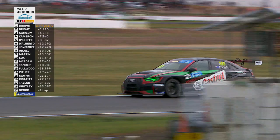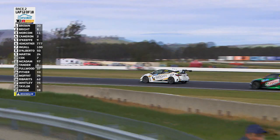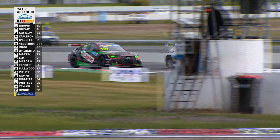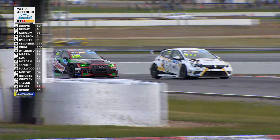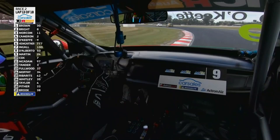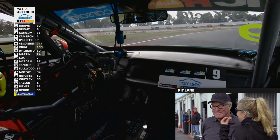Drama coming out of turn two — one of the Renaults, I think it's Chris Pitha, has a major drama. He's out of the car and has had a decent solid. Has he lost the back window? He may have made contact somewhere — he's fuming. Is there damage to the left front? No, it's Dylan O'Keefe — Dylan O'Keefe's got drama. The Elf has been off the road on the exit of turn four. They've had turbo pipe issues with this car earlier in the weekend — I'm not sure if this is related, but I picked him up running slowly from the commentary box, like he'd maybe been off the road.